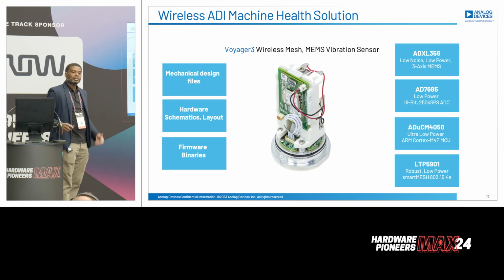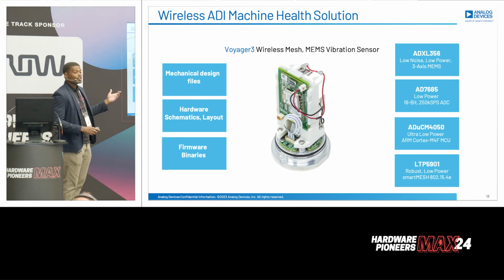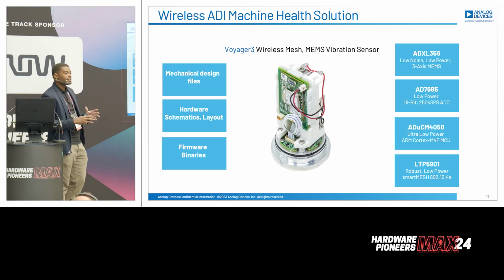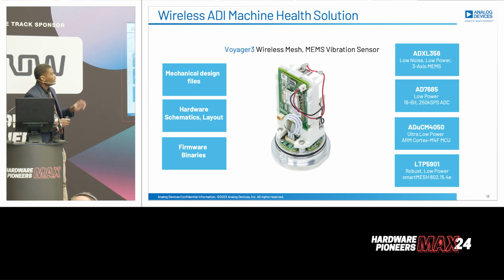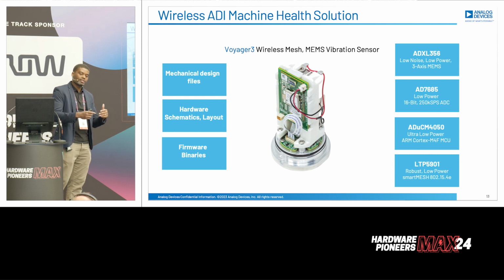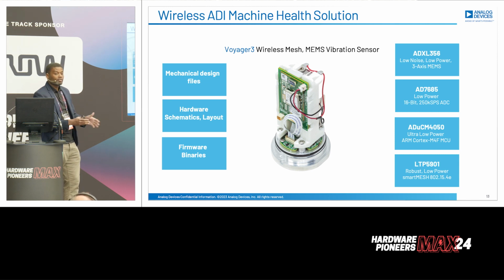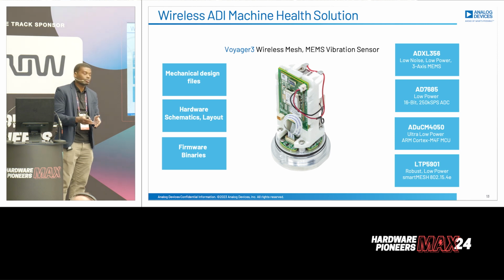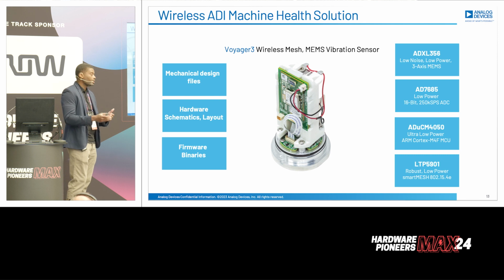So similar to the healthcare patch, the Voyager 3 is a wireless low power platform that you can use for condition-based monitoring. This would allow you to look at the signature of the motor, so how it vibrates in the X, Y, and Z axis. Straight out of the box, it's calibrated, and it sends data again to the PC using Bluetooth. There's a graphical user interface as well, similar to the patch that I mentioned before.